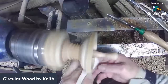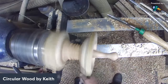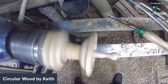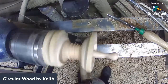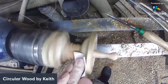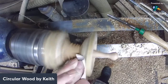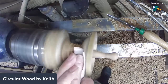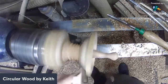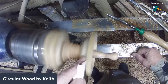So while I've still got some strength and weight up the middle, I'm going to sand this so that I can put a little bit of weight on there. Until I've finished turning this, I don't know whether I'm going to like it or not, because it's going to have a natural edge.